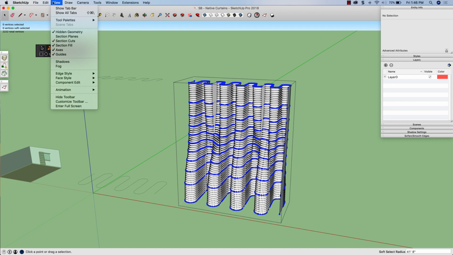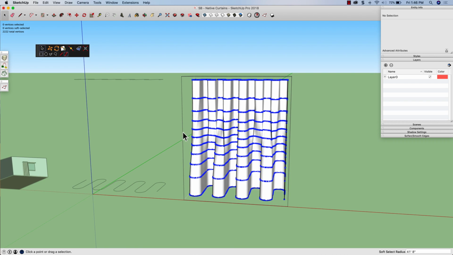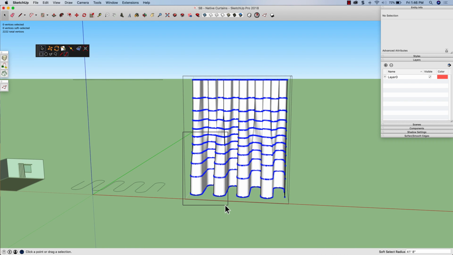There's too many lines for my brain. So I'm going to come in here and I'm going to select a chunk of geometry, just kind of arbitrarily, maybe like this big a chunk. And what that's going to do is it selects that geometry, and then based on my soft select radius, which is an enormous 41 feet, let's take that down to maybe say 12 feet, something like that. And let's go even smaller, about 10 feet.